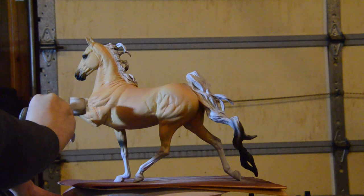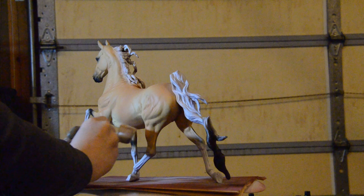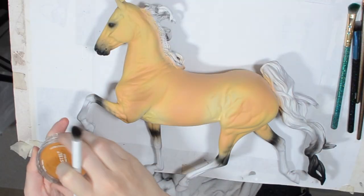I did add some faint dun markings on the legs, so if you're going for a true buckskin, don't do that. I just think they're really fun. Once that was all dry, I sealed it with matte spray. I used Mr. Superclear. Now it's time for the pastels.